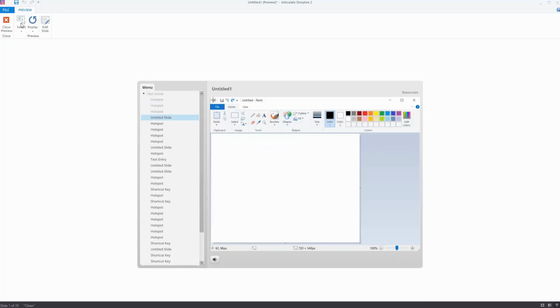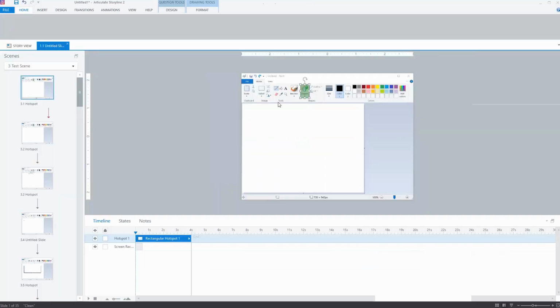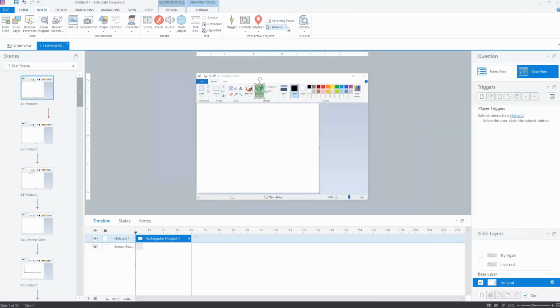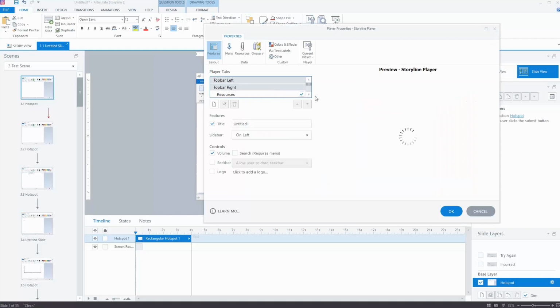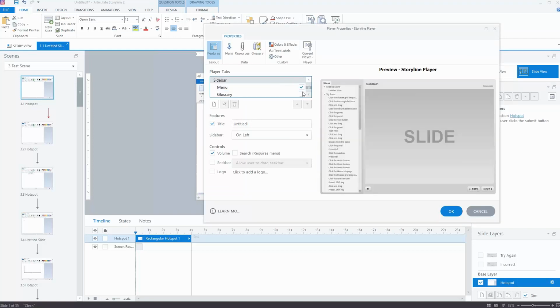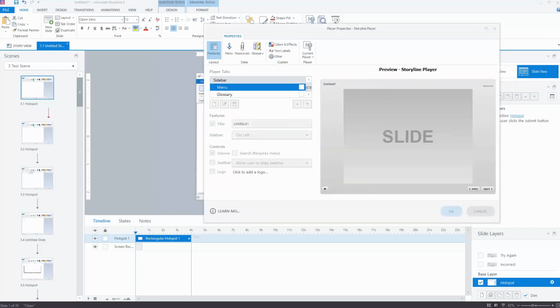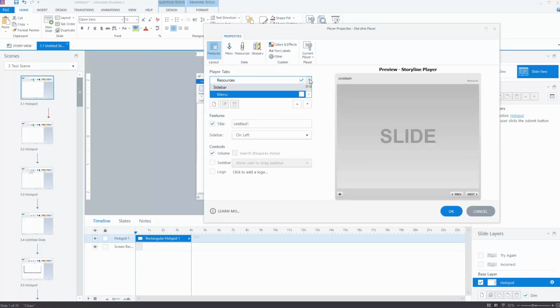Okay. So one thing that I would recommend, certainly in test mode, is that you go into your player and you turn off the menu so that they don't get those indications, those guideposts along the way of what to do. Certainly for test mode. You can probably leave it for the others, but because it's on the player, if it's there for one, it's there for all of them if they're all in the same Storyline project.